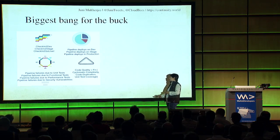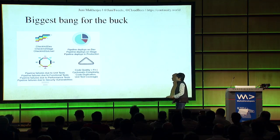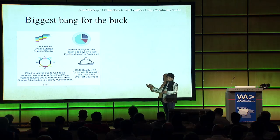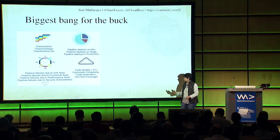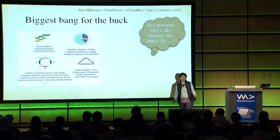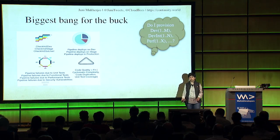Failures due to unit tests, functional tests, performance tests, security vulnerabilities - if 50% of all your test failures are performance, that's a story and that should be prioritized for the sprint. A personal favorite: if you have an index and the real value you care about is in the center of gravity of a triangle, you can measure code quality across three dimensions - cyclomatic complexity, code duplication, and unit test coverage - without making a battle out of it. Put all three metrics on the sides of a triangle and have an index in the middle. Also, do I provision dev environments one through M? If you're containerized, just spin up and spin down as needed - they're ephemeral.